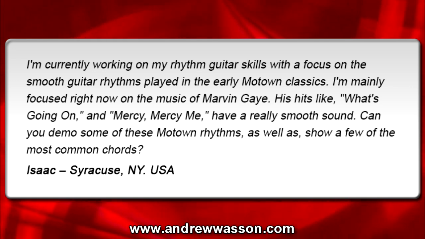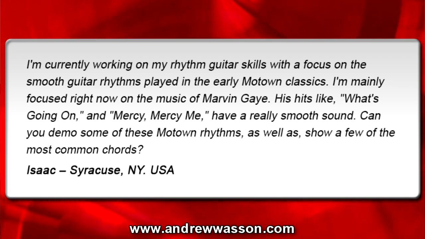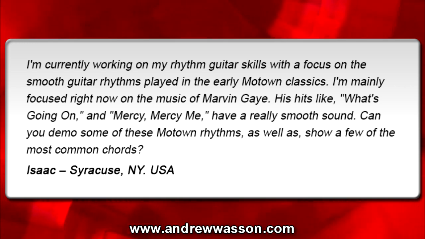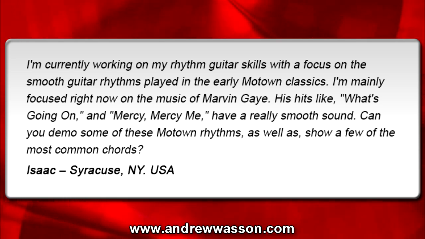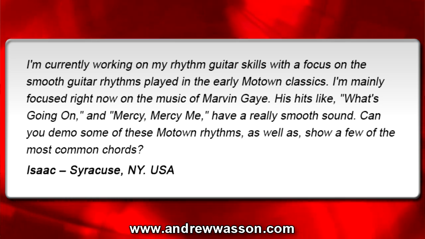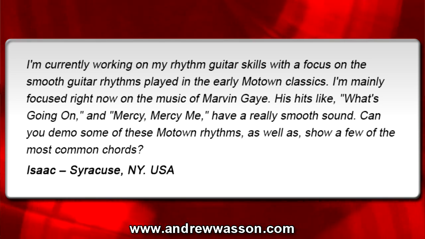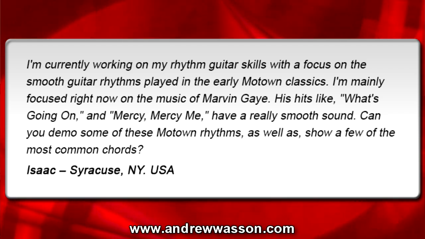I'm currently working on my rhythm guitar skills with a focus on the smooth guitar rhythms played in the early Motown classics. I'm mainly focused right now on the music of Marvin Gaye. His hits like What's Going On and Mercy Mercy Me have a really smooth sound. Can you demo some of these Motown rhythms as well as show a few of the most common chords? From Isaac in Syracuse, New York, USA.